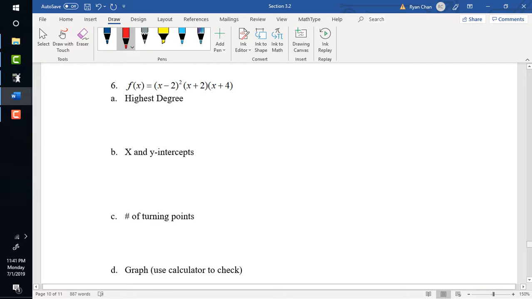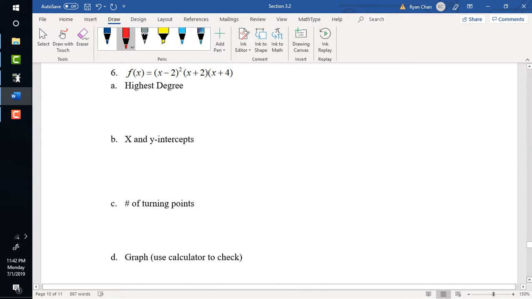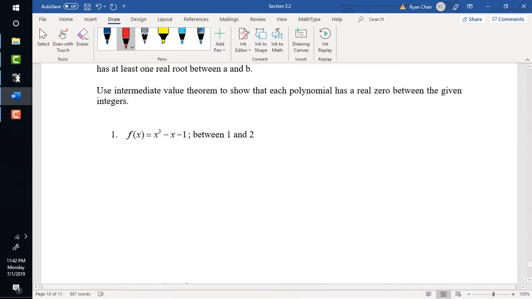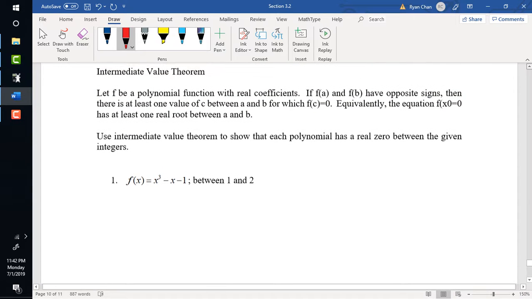And obviously, if you're doing this on MyMathLab, a lot of times they just tend to give you pictures, which is fine. But you want to make sure you know how to construct it in and out, doing this by hand. Okay. Let's finish up with one last concept, which is called the intermediate value theorem.